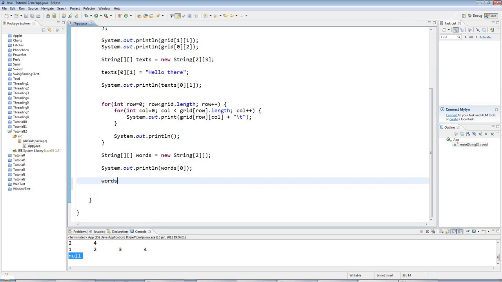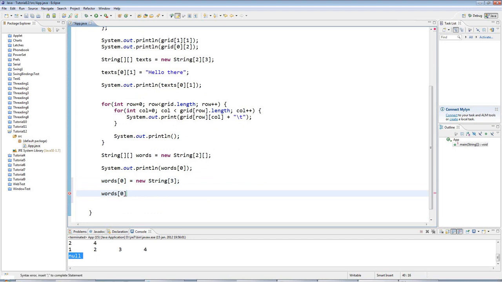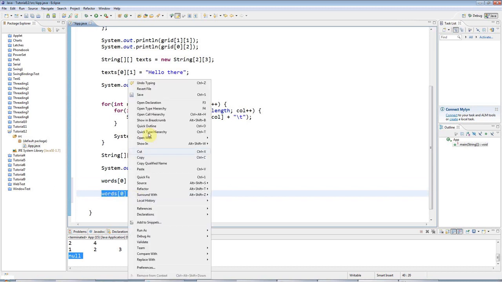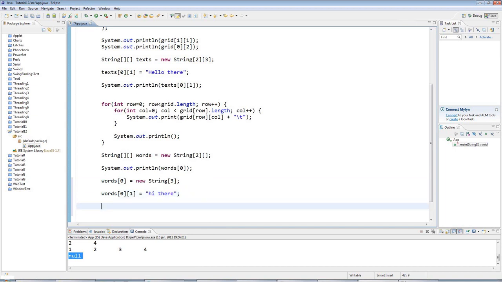So I could say words[0] equals new String array, let's give it a dimension of 3, like this, and then I'm able to say things like words row 0, and then columns are now within this array, so I could say 1, for example, equals "hi there", and then I could output that, copy and sysout, Ctrl+Space for the autocomplete, and this will output "hi there".